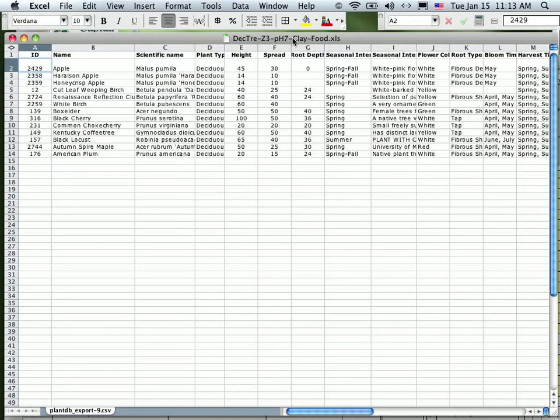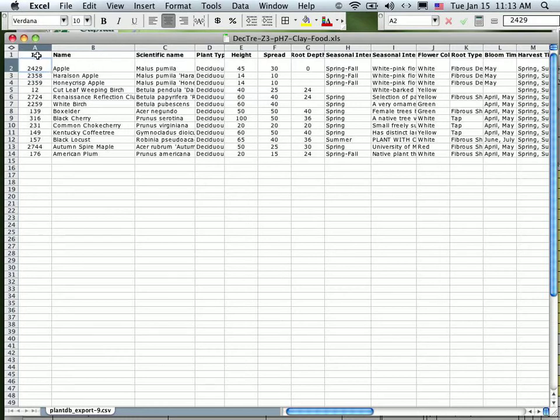I know on PCs you have one way of putting file names on, and they can't get too long, but if you try to keep your own little naming conventions to a minimum, you might be able to keep that handy. Know that at any time you can go back on the plant database and make a new list, and sometimes it's easier to do that than to find the list that you have, so that you can customize the list for the type of site that you're on.